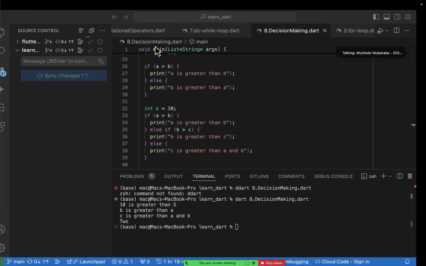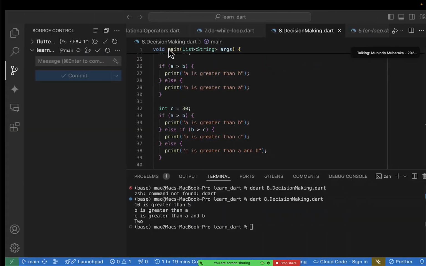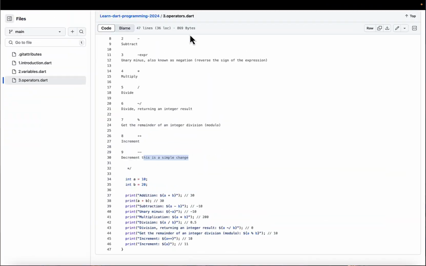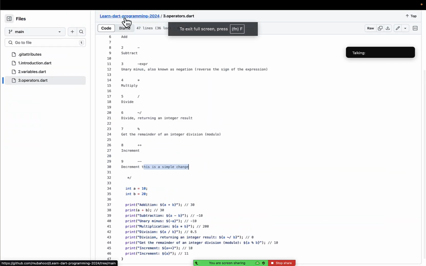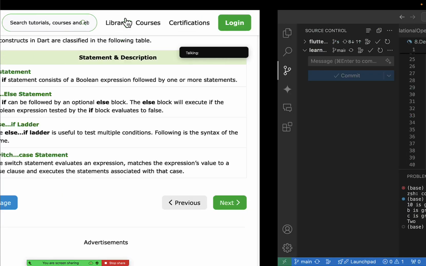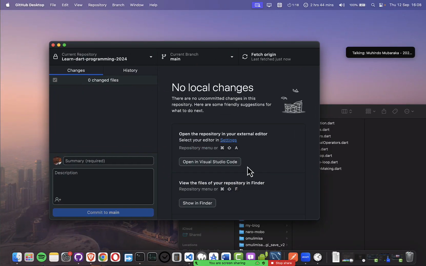Members, any question, any comments? So you see here, I've pushed. So I've pushed my changes. So now if I come to the members, so I've pushed my changes, so you'll be able to find them online. So I'd like to hear from you, members, any comments, any question before we go.